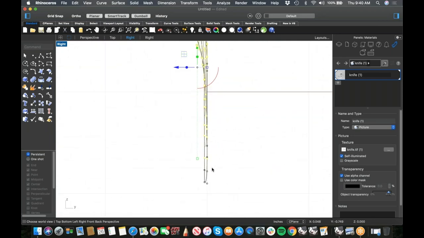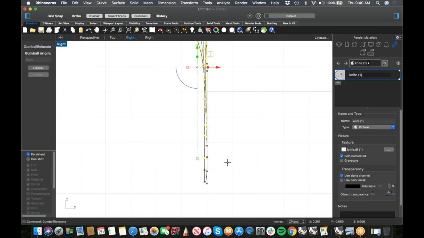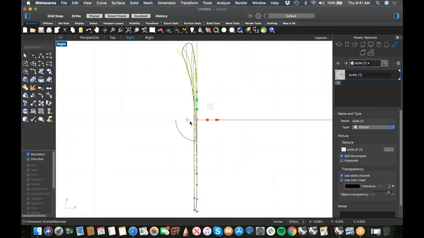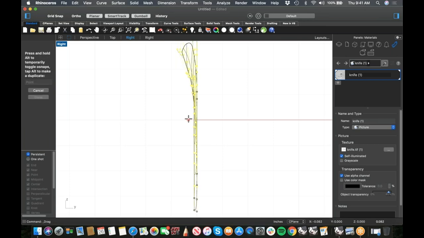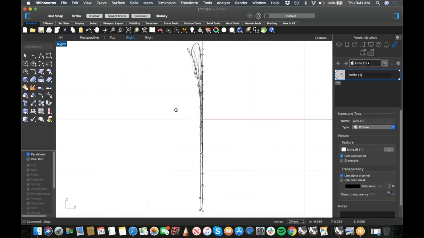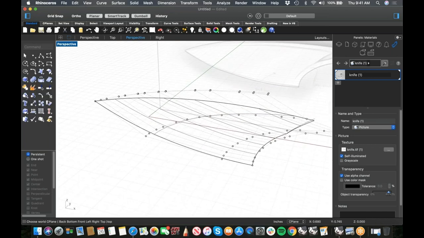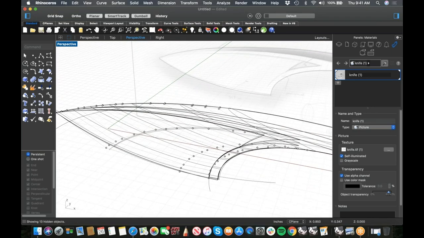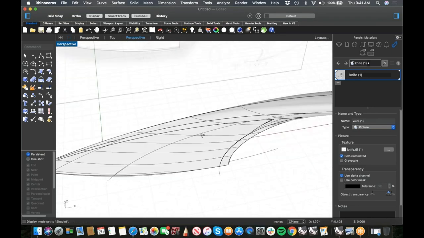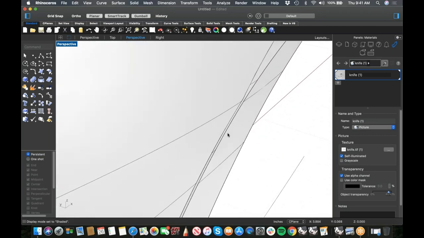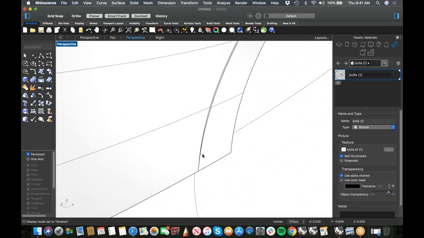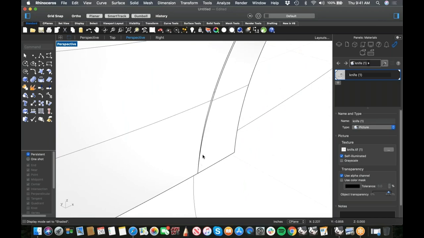And I'm going to set the gumball, gumball relocate to 0. And then I'm going to just scale these just a tiny bit, just the slightest little bit. And you can see that what I'm doing is pulling this towards the center line just a hair. And what that'll do when we bring the model back is give us this very slight reveal, which is what I wanted. But it will fade out to the bottom because we left the two points at the bottom alone.